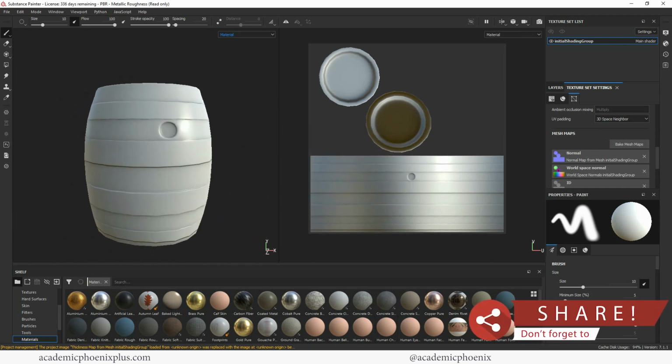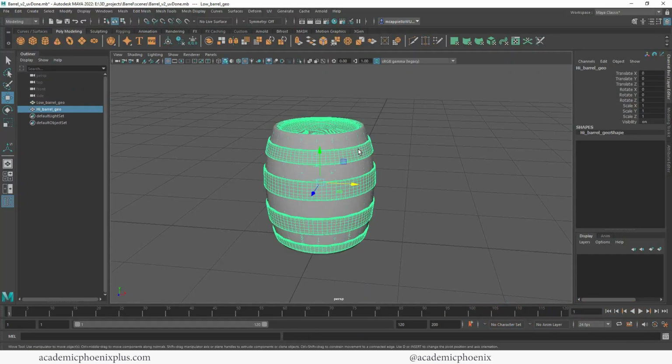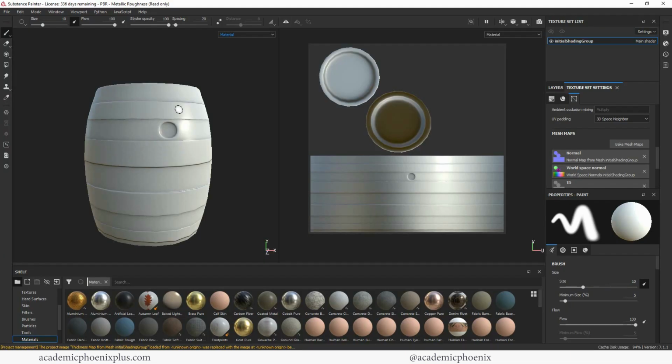Now, one of the things that you may be wondering is, wait a minute, these lines are really sticking out here. This is basically a normal map, so it will never be able to stick out unless I use a displacement map. But in general, when I look at the front, this actually looks relatively good and clean. All right, so let's export this map.